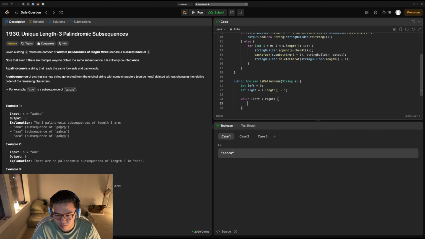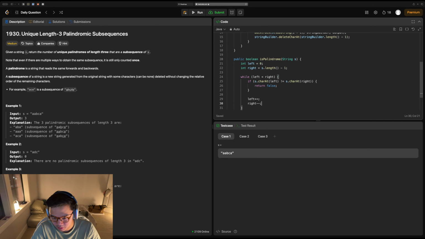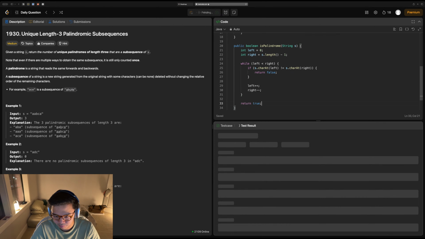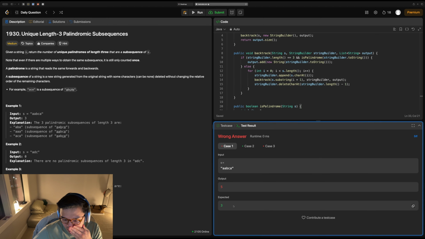If s.charAt(left) does not equal s.charAt(right), return false. Left plus plus, right minus minus. Return true. See if this works. Nope.